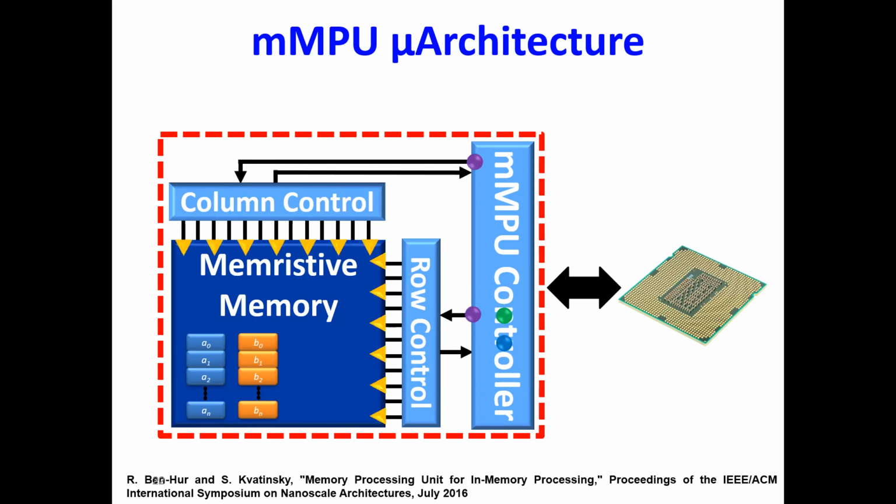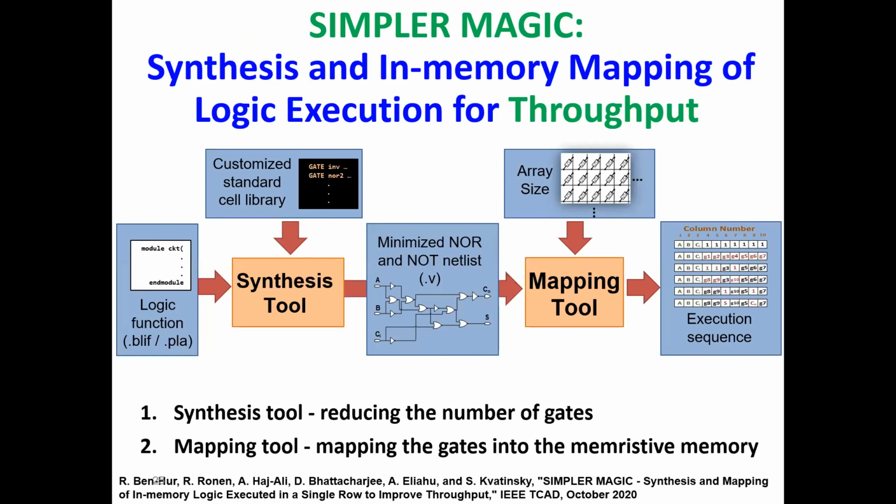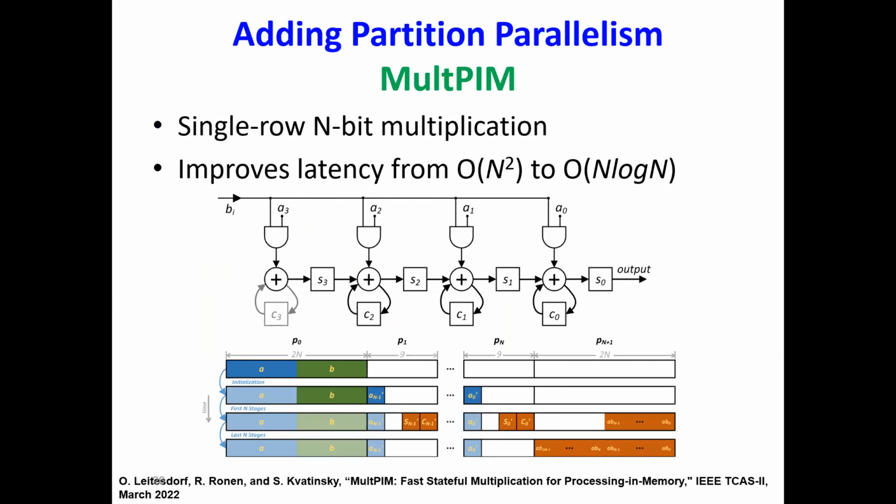And then it will perform the second set of NOR operations, including using the intermediate results from the previous one, and the same for the third one. And at the end of the fourth one, basically it will select as the output the location where we want the result to be stored. So at the end of the computation, the output vector will be stored inside the memory without the need to move the data outside.